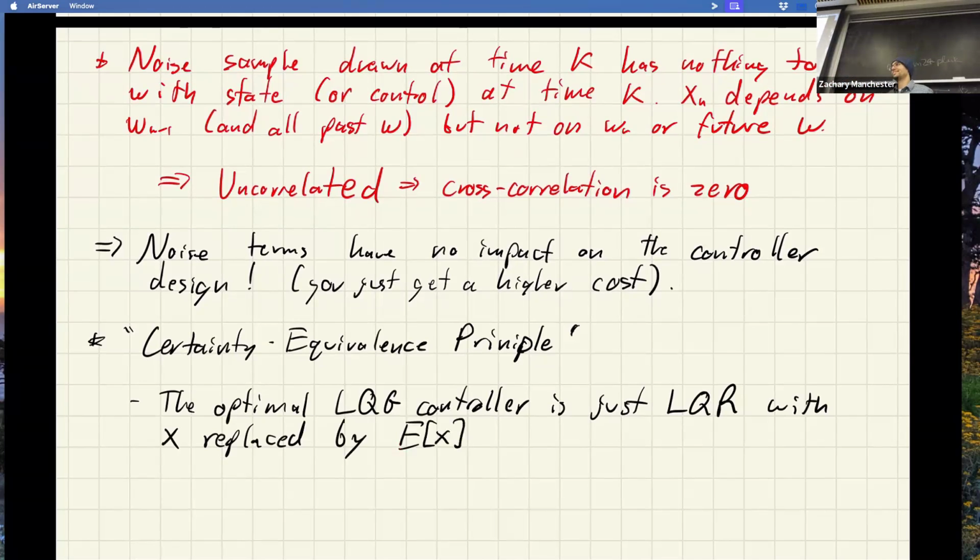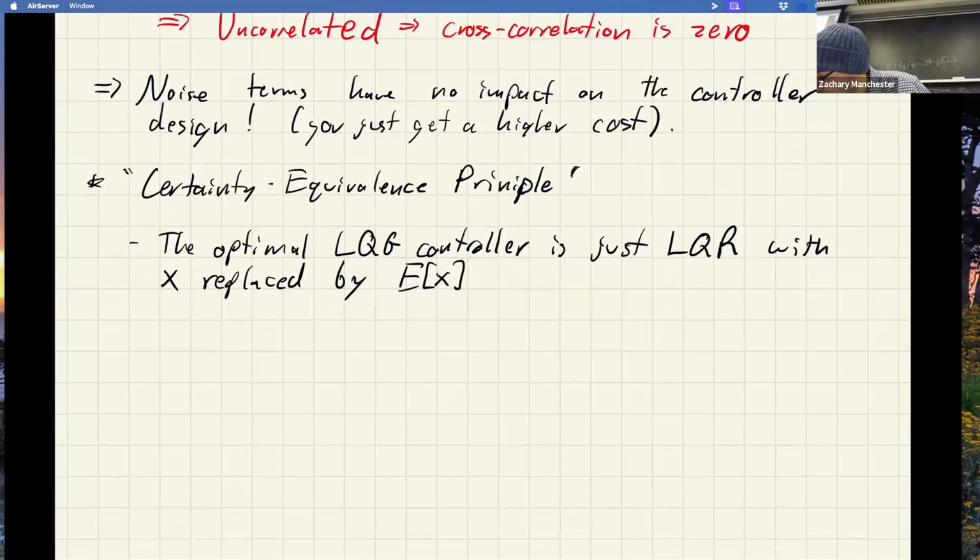So basically, throw expectation on it, and it doesn't change the control design at all. Use the same control policy, and you're just throwing the expected X in there, your best estimate of X instead of the actual X, and that's the optimal thing to do. That's the best you can do. That's what we just figured out. And then this closely related other term that you're going to hear is called the separation principle.